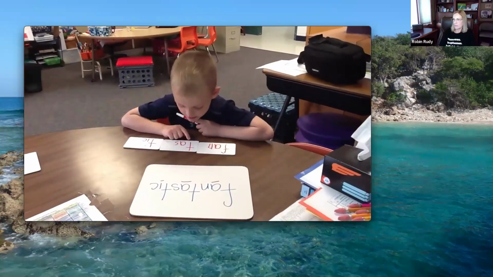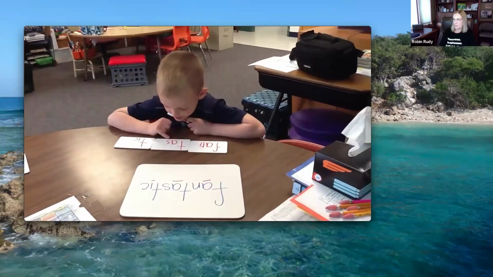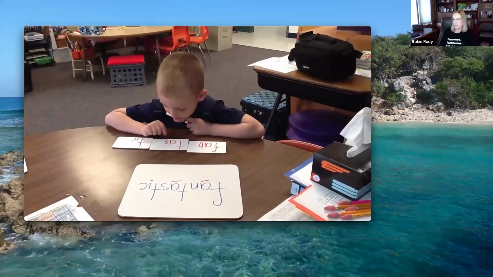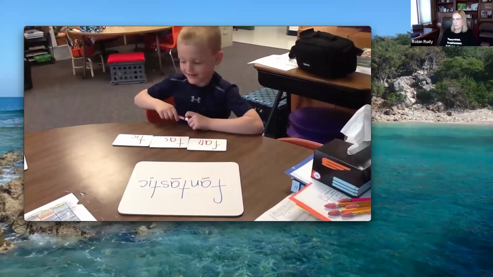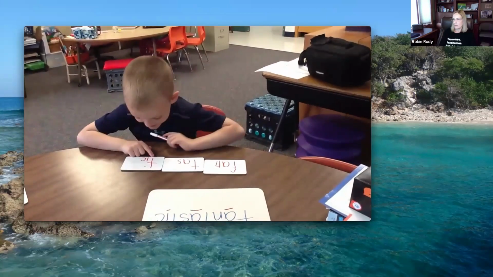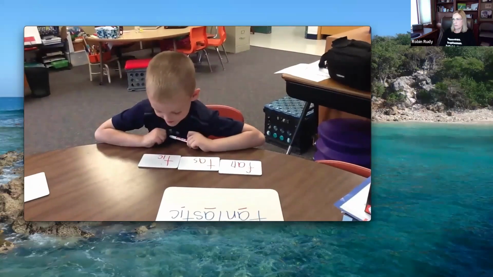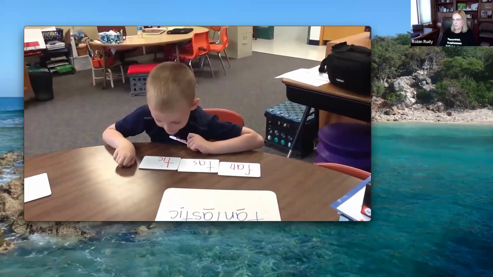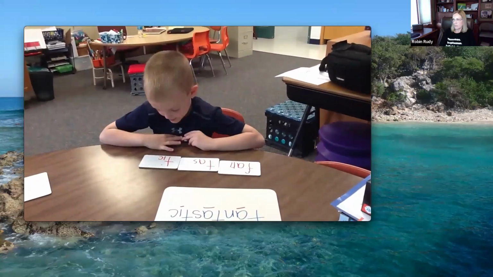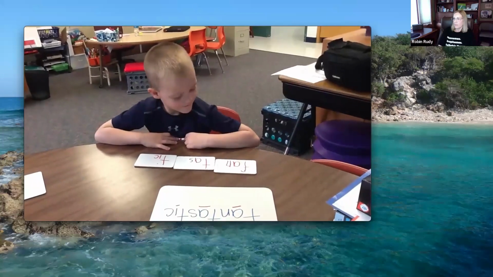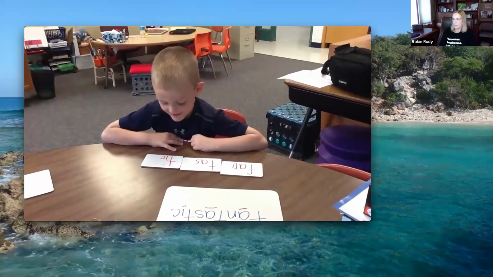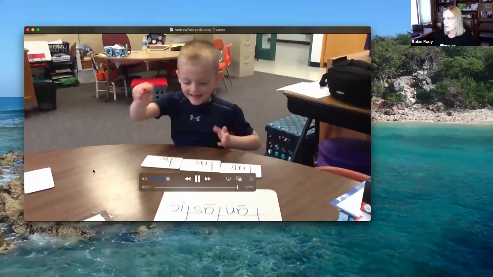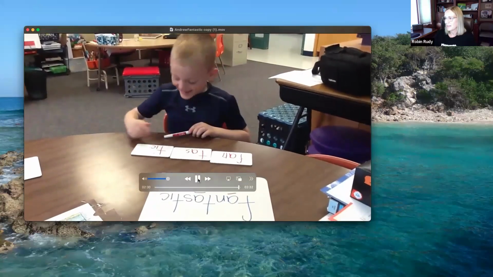Is it going to be open or closed? Closed. How do you know? Because there's a consonant. Good. So can you sound out the second syllable? Chaz. Good. Okay, go to the third syllable. Is it open or closed? Closed. How do you know? Consonant after the vowel. Good. So sound out the third. Tick. Fantastic. Fantastic. Good job. That was fantastic, Andrew. Oh, you said that word. I know I did. Good job.